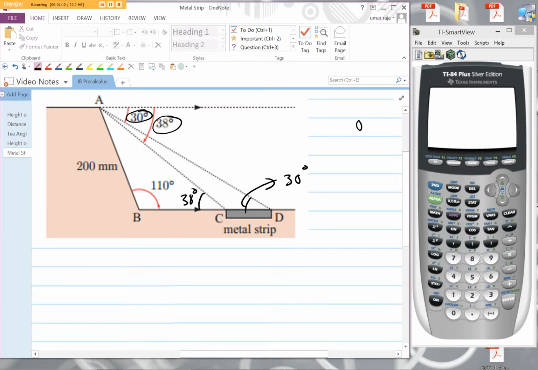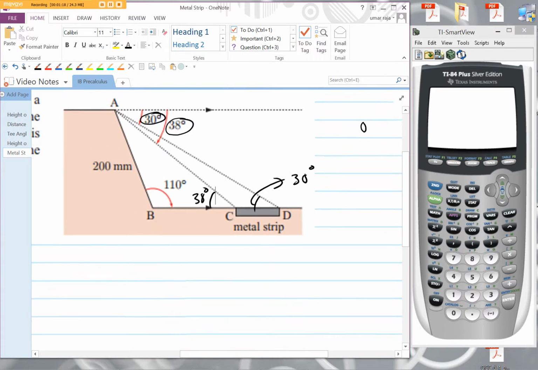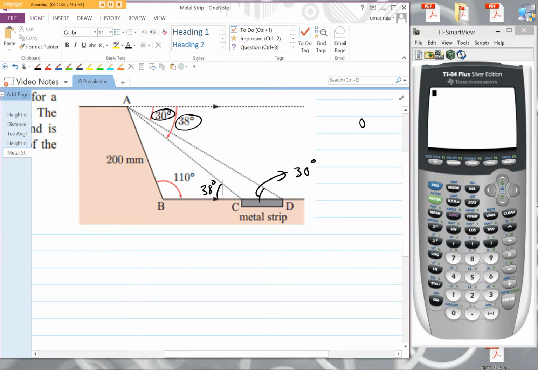Alright guys, you might be looking at this and wondering, why exactly do I need to know this info? Well, once you can identify these angles, it can actually help you out a lot. To find the width of the line segment CD, or the metal strip, we're going to need to find the distance from point A up to point C. And once we find that distance, we're going to find the distance from point A all the way up to point D. So basically we're going to be finding the size of that triangle ACD. Okay, so this is how we're going to do it. Let's erase a few of these highlighting points that we have up there.